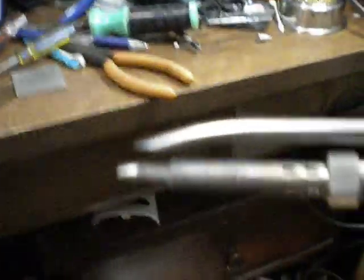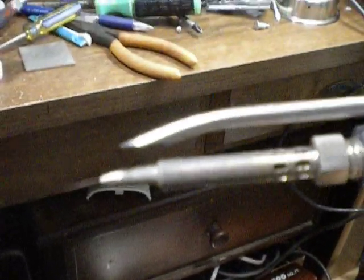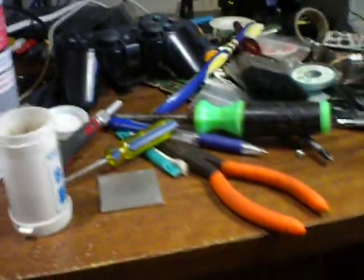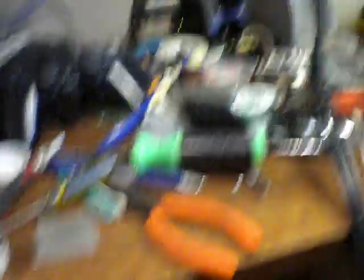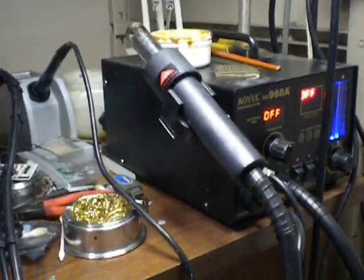This little nozzle seen right on top here is a smoke absorber, so the smoke will not go into my face. This machine will actually absorb the smoke and filter it out outside, so I won't get contaminated with smoke. The performance of the machine is one of the best — operating it is very, very simple. However, you just need a lot of understanding of the machine as a whole.